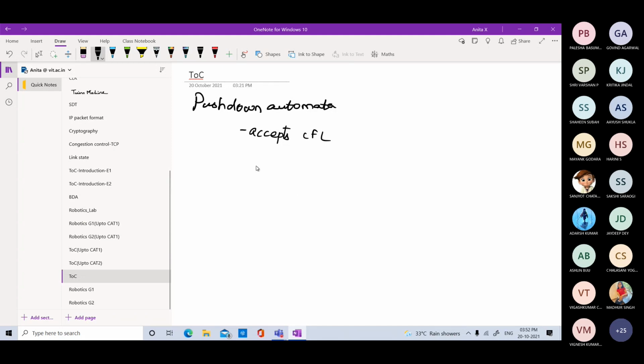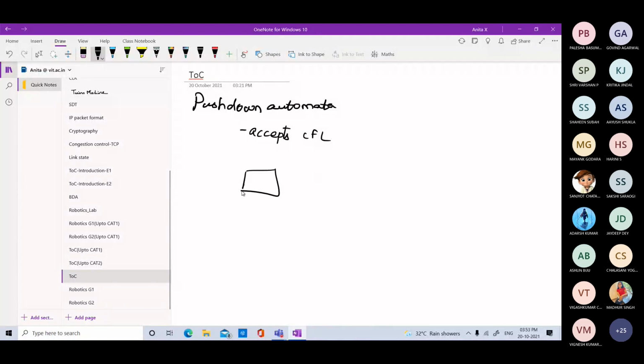If we are using a stack, we can only access the topmost element. Only the top stack element can be accessed. Please make a note: in the case of finite automata, only the current state will be known to the machine. In the push-down automata, we'll be going for a data structure that is a stack. In this stack, we can store infinite amount of information. While accessing the information, only the topmost element of the stack can be accessed. You are all aware of that, right? In the stack, we can access only the topmost element.